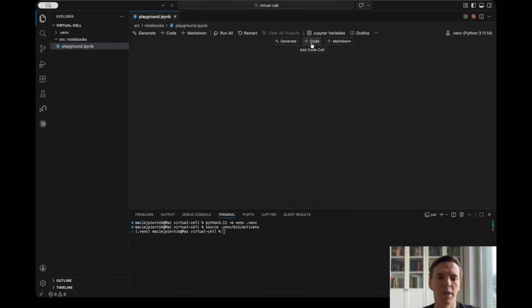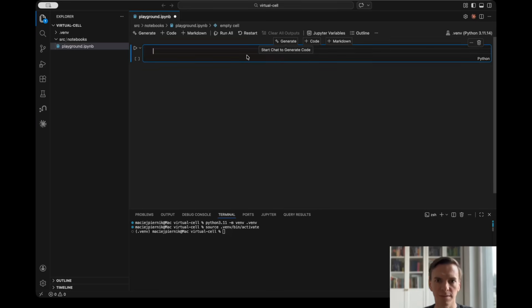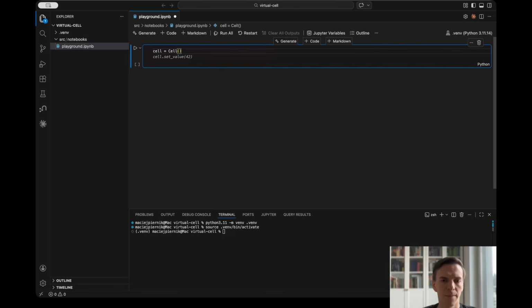And now let's build an intuition for this virtual cell. So we want this to work something like: we will have a cell with some identity, but let's leave it for now. And when we print the cell, it should print out its state, okay? And then we would like to be able to perturb it.